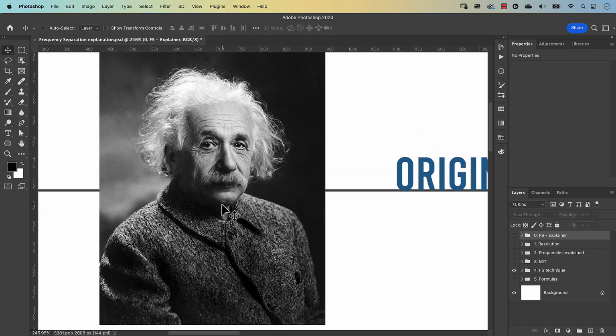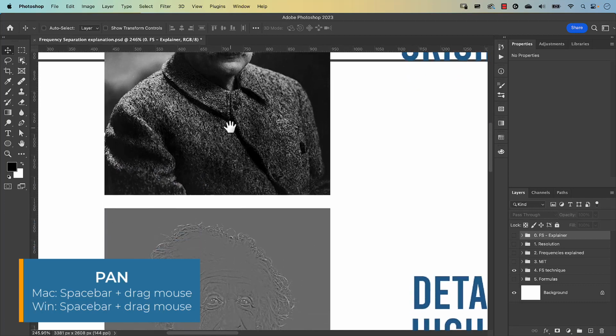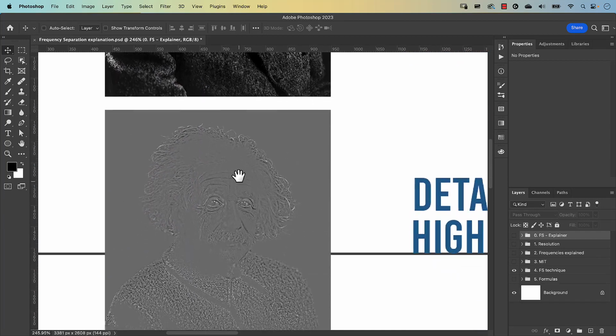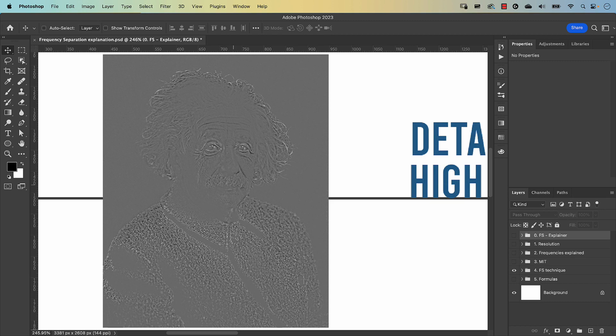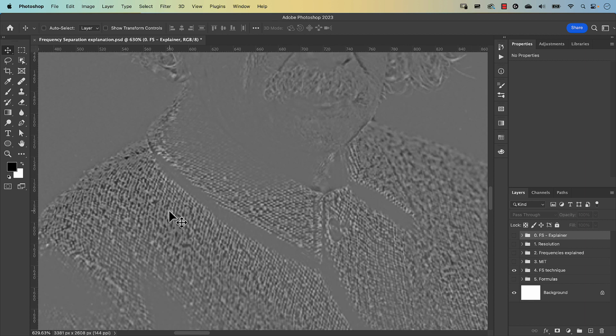It's originally black and white. I did not do any color processing. It's got the detail plus the tones here. If I scroll down by pressing spacebar on my keyboard and just dragging my mouse down, here you'll see the detail. So you can probably see it more pronounced on his jacket here. I'm just going to zoom in a little bit more so you can see it. So this doesn't contain any of the color or the tones. In any case, this is a black and white image, so you won't see the color anyway, but you won't see the tones here. You only see areas of high contrast, which depicts the detail here.